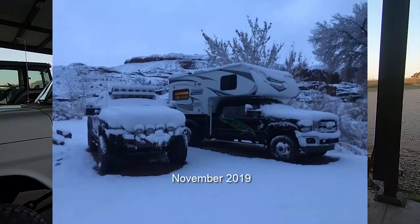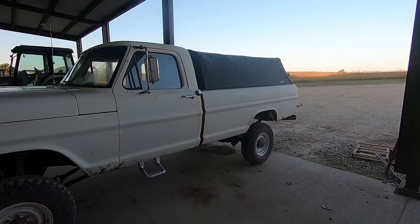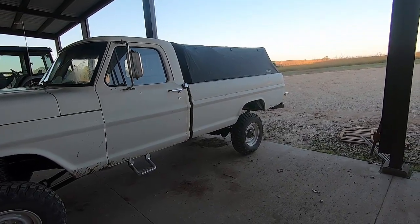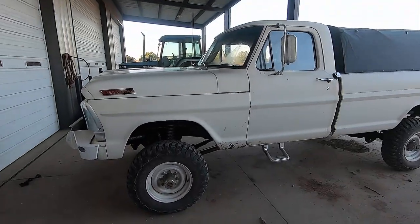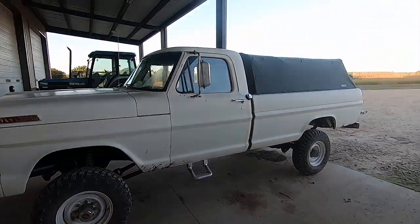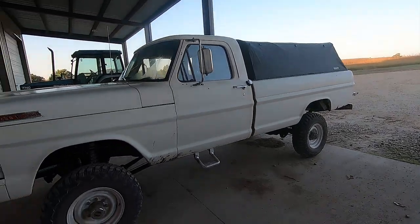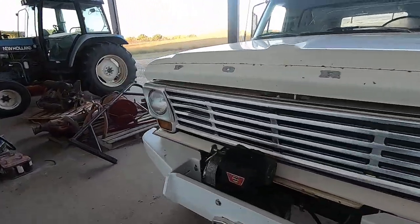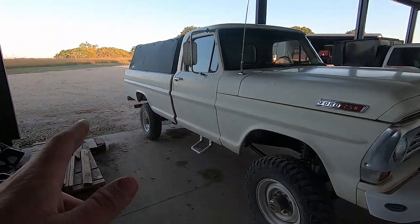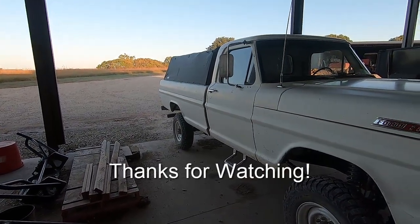It gets down to about 40s at night and 70s during the day in Moab in November, so I wanted a little more protection than just a tent — this soft top will provide that. We'll have a mattress in the back and good sleeping bags. You can't have campfires there, which kind of sucks, but we'll have a little heater for warmth. We're going to take this truck on some trails in Moab and document all of it. Next time I think we're going to do some off-road testing on our pasture roads. I still need to swap the rear gears — the 4.10s — and once I do that, we'll put it in four-low and do some filming.